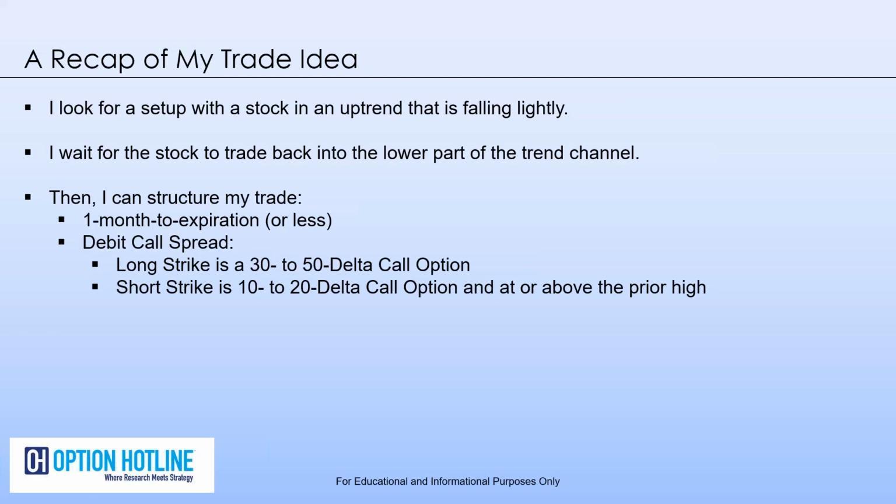So, if I was structuring today in the Qs, I might be buying a $317 or $320 call, something in that range, and selling a $340 call. It's just that simple. Creates leverage and allows me to play for the bounce back in the markets without risking everything. Now, again, I'm not looking to buy that today because we're not back in the trend channel, but that's how I would be doing it if this were the price of the lower end of the trend channel.